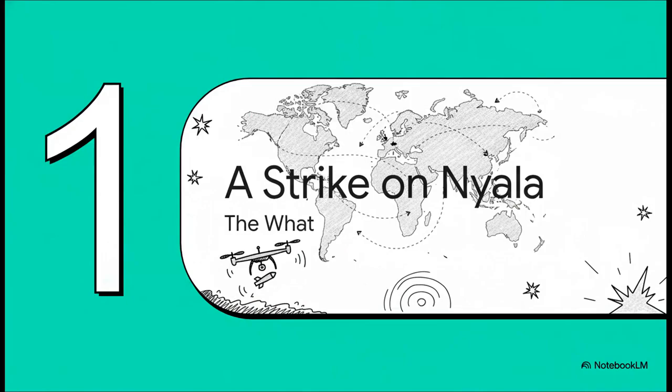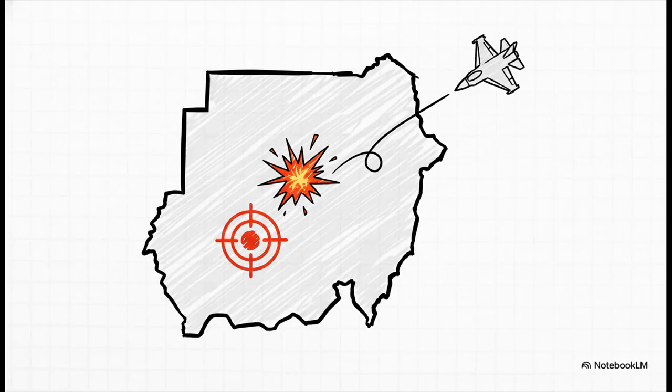Let's dive in. First things first, we need to establish the core event, the single moment that kicked off this whole investigation. So, what are we actually talking about here? At the heart of it all is this one event, an airstrike carried out by the Sudanese Armed Forces, you'll hear them called the SAF, in the really important city of Nyala. This is our ground zero, the one fact we can start with in a war that's just been devastating.